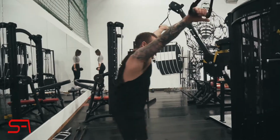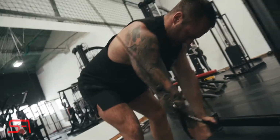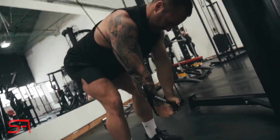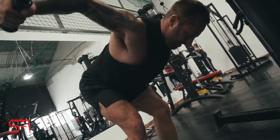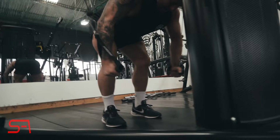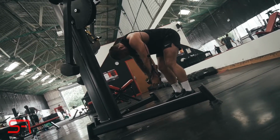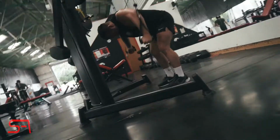Next we're doing cable flies. Now there's so many variations you can do on a cable fly, but one thing I always want to make sure is the setup. You want to think about the direction the fibres run of the pec. So some of the best variations you can do, they're either shoulder height, so where you're standing forward, and obviously the line of your pec is lining up with the pulley handle, or my favourite at the moment is where we do it bent over, and I get directly in the line between the cables, and I make sure my chest is on top of that line.